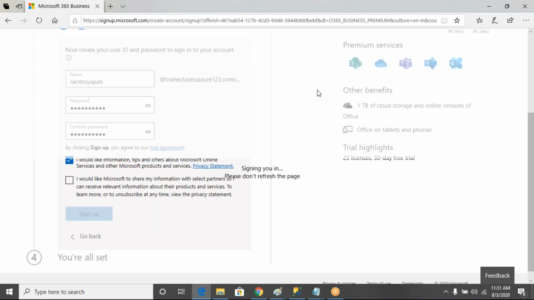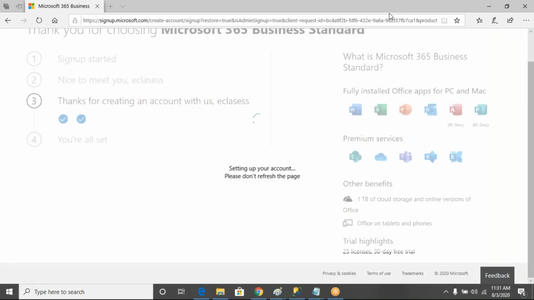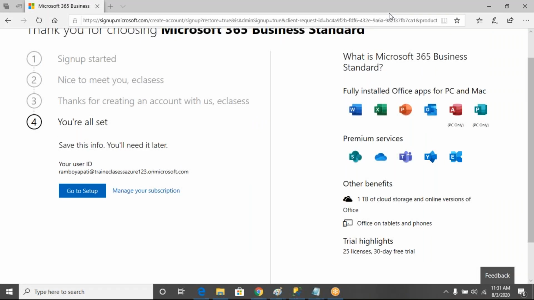So it's creating the account, email ID. Alright, so the mail ID is created.